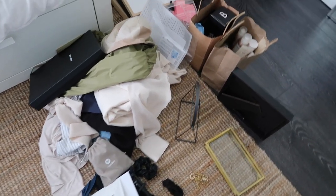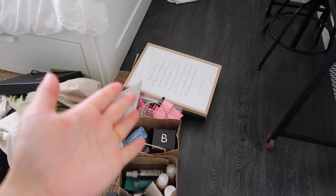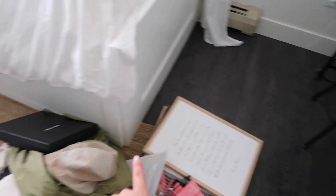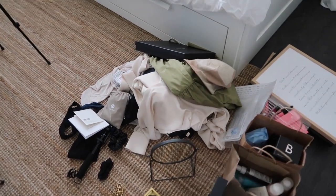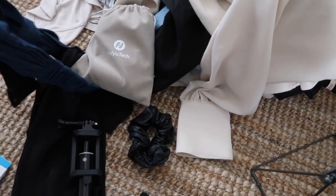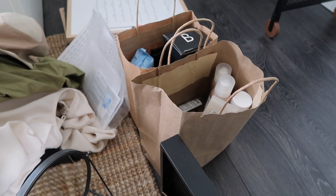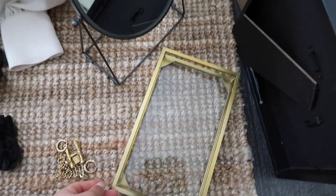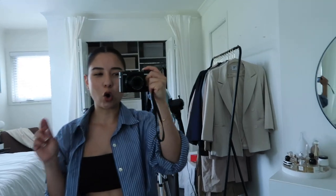Now let's look at what I'm getting rid of and selling. I pulled down these prints from the top of my closet — I was keeping them for the future condo but I want to start fresh when we move in. I'm selling my Saint Laurent envelope clutch because I haven't been using it as much as I thought. I've also got a dress, other clothing pieces, some tech items, headbands I never use, skincare and hair products, some jewelry, and this mirror and little tray I haven't used. I'll be posting all of these on my Poshmark.